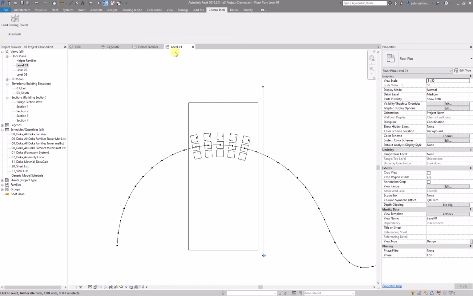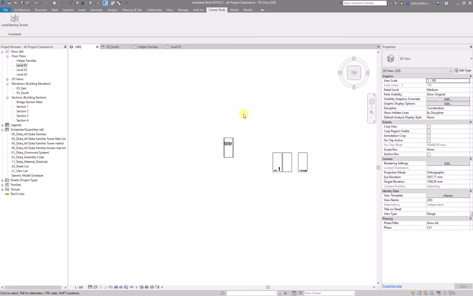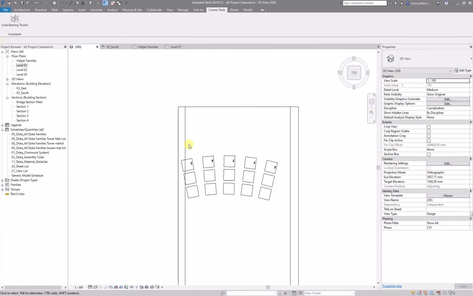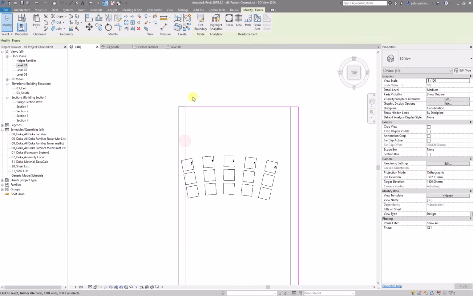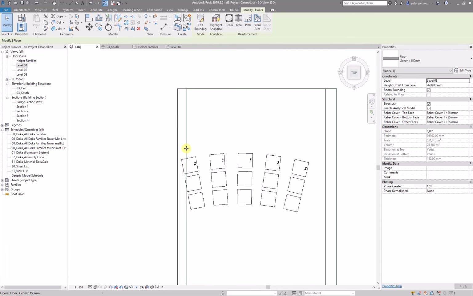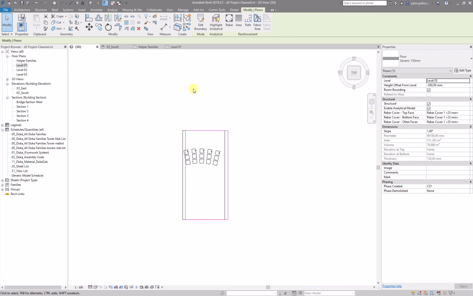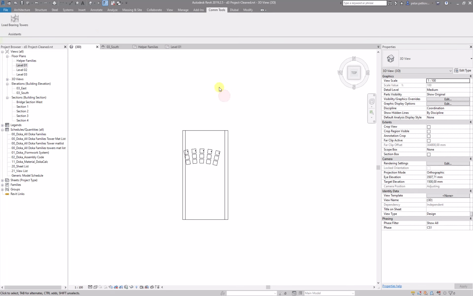So what we need to do in this case is simply to go to the 3D. In this case, you don't see the actual middle part of the bridge, but you can see the families, and also you don't see the entire top slab. So this is actually going to trigger the same error as in these ones, because it doesn't have a slab that is covering on top. So I'll just leave it like this for the purpose of demo.